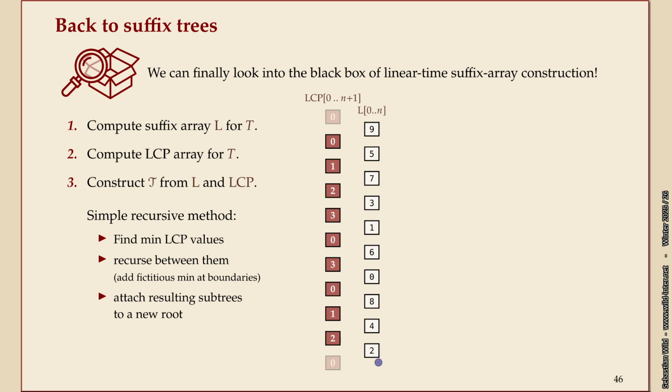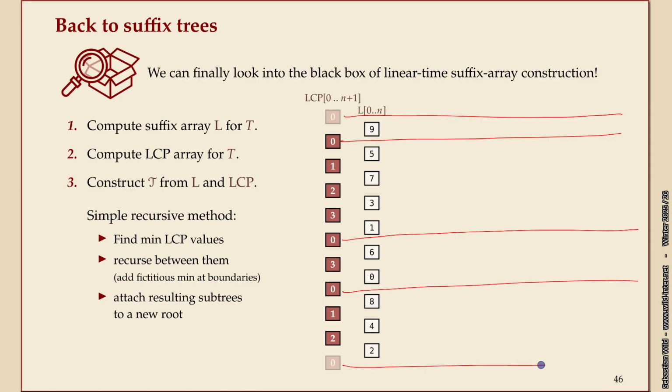Here's the leaf array. Those are the leaves of the suffix tree we're trying to build. We'll essentially just work on the LCP array, though. And the recursive method says there's going to be a minimum in the LCP array. Initially, that has to be 0 because it can't be negative. Here I'm adding dummy sentinels at the beginning and end of the LCP array to have zeros for good. So the minimum will be 0, and it might occur several times. Specifically, there's a 0 here, and a 0 here, and a 0 here, and the dummy 0 here.